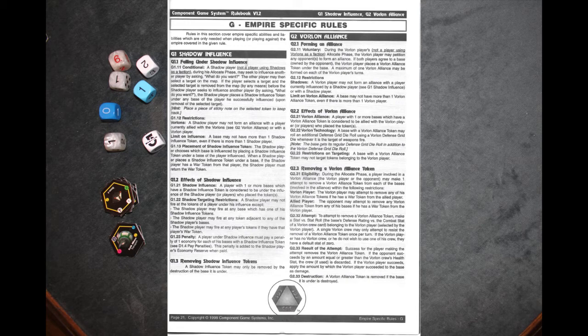Effects of Vorlon Alliance. A player with 1 or more bases which have Vorlon Alliance tokens is considered to be allied with the Vorlon player who placed a token. Vorlon Technology. A base with a Vorlon Alliance token may roll an additional defense grid die roll using a Vorlon defense grid die whenever it is the target of weapons fire. Note the base gets its regular defense grid die roll in addition to the Vorlon defense grid die roll. Restrictions on targeting. A base with a Vorlon Alliance token may not target tokens belonging to the Vorlon player.